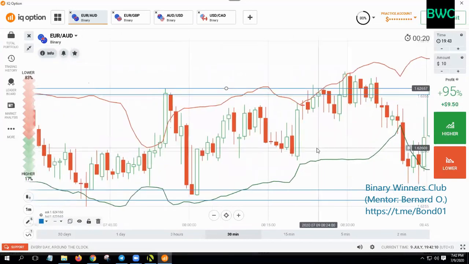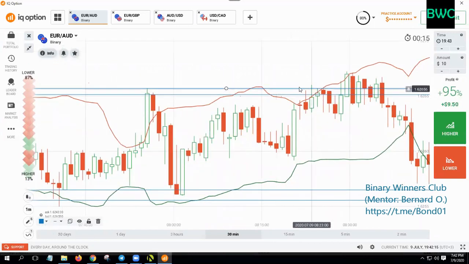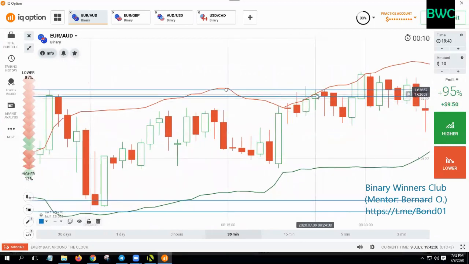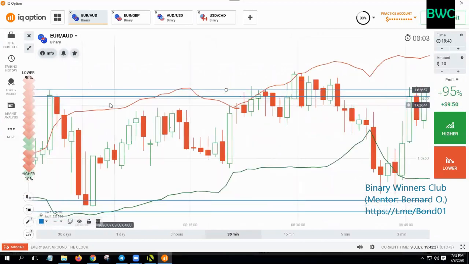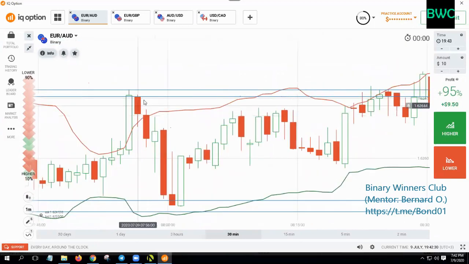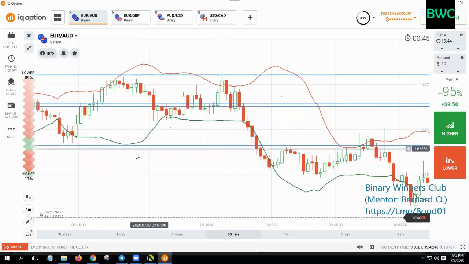Okay. And a number of times, if you know the market's not very strong, you can trade the touch of the upper line in the zone, touch. But if you want to wait for a candle to close, wait for it to close inside the zone or at the body, at this line. Are you getting me? Because the sellers begin from this body here all the way to the wicks. So if a candle comes and closes at the first line, the sellers will push it down. If it closes inside the zone, they'll push it down. If it goes and closes here, it will be pushed down many times or most of the time.